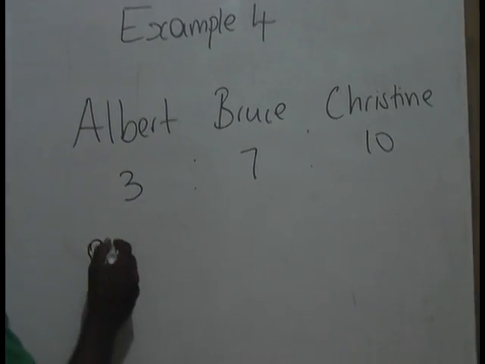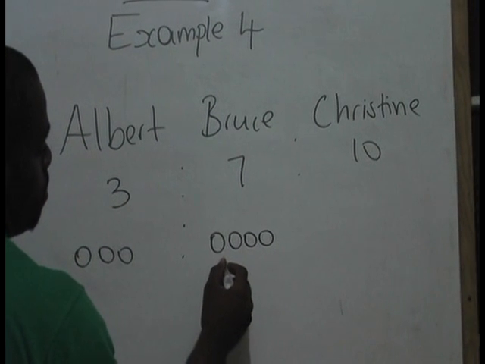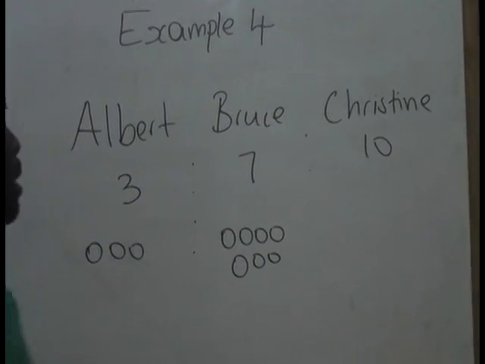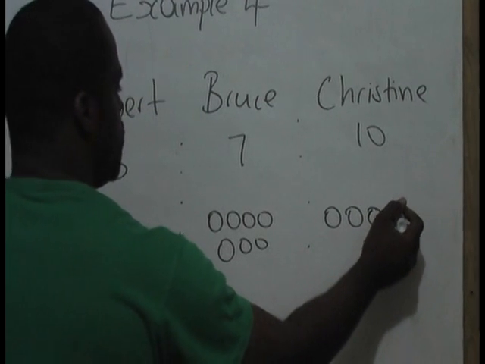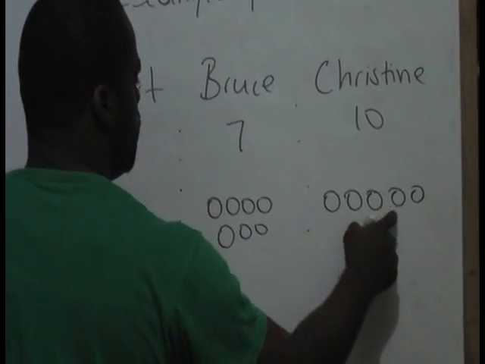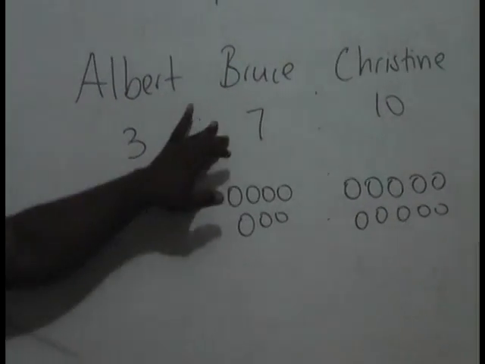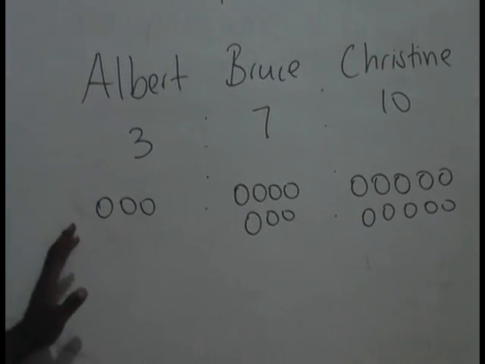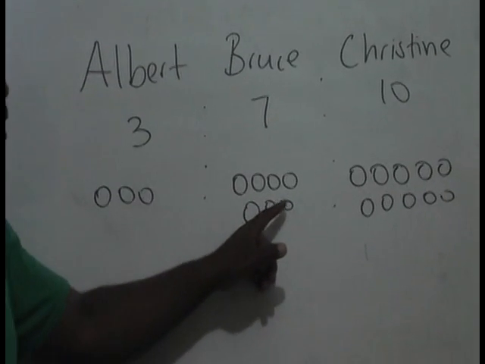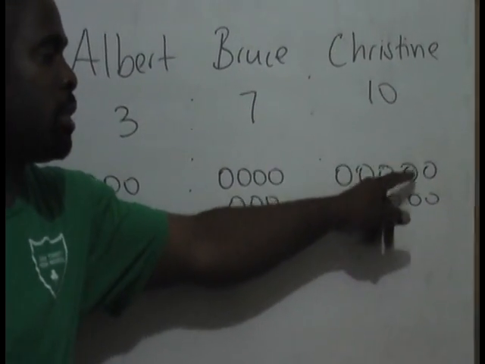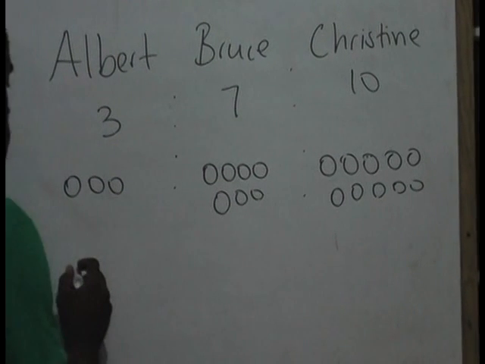So we could use 3 little circles here and 7 parts, and then we could draw 10 circles to represent the 10 parts. So we have 1, 2, 3, 4, 5, 6, 7, 8, 9, 10. So 3 parts, 7 parts, 10 parts. So the total number of circles would have been 1, 2, 3, up to 20. So if you add all of them, you find the total number. So that would be equal to 20 parts.